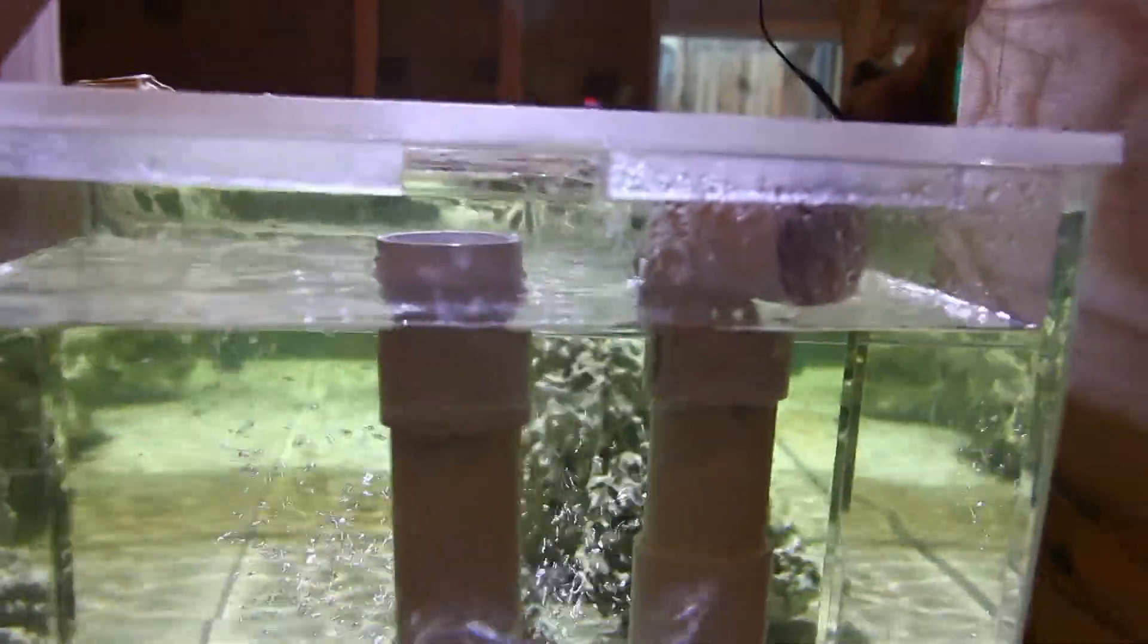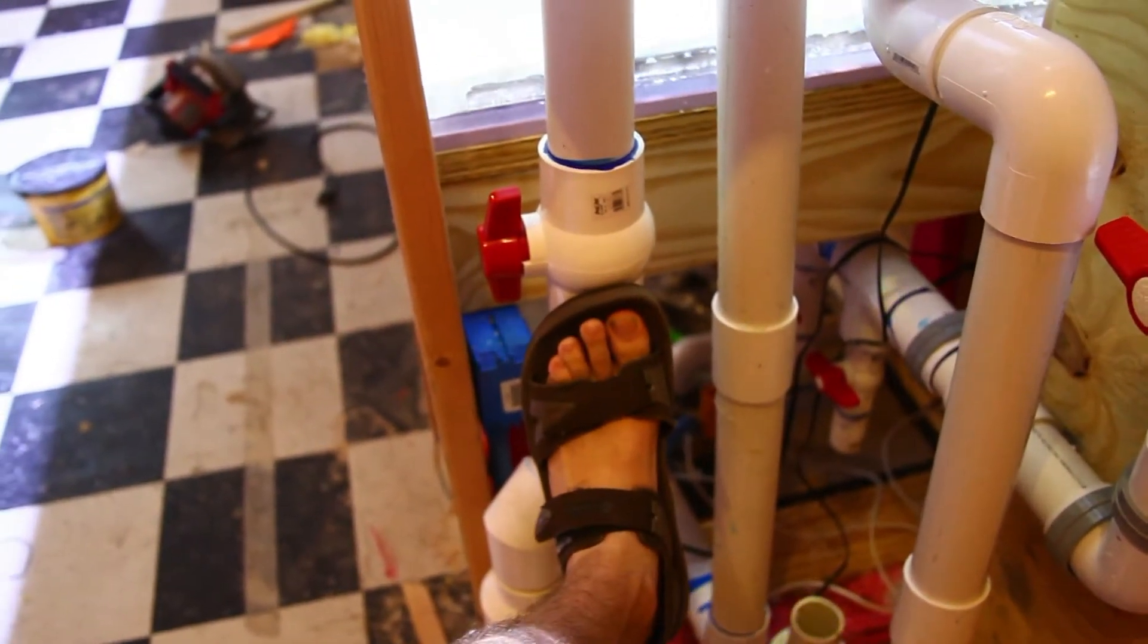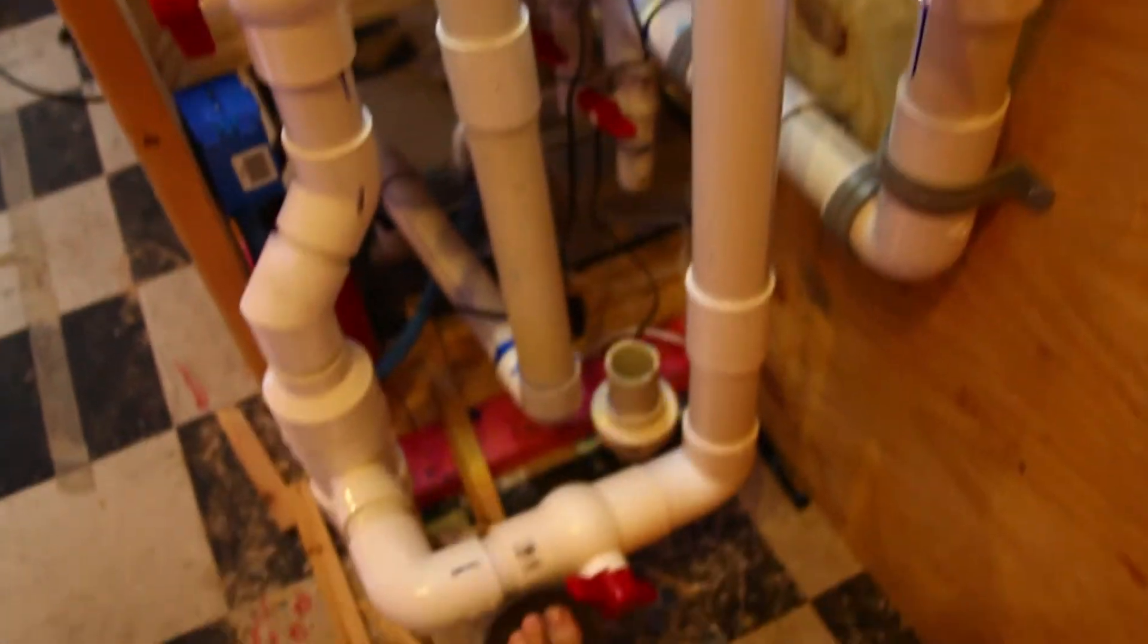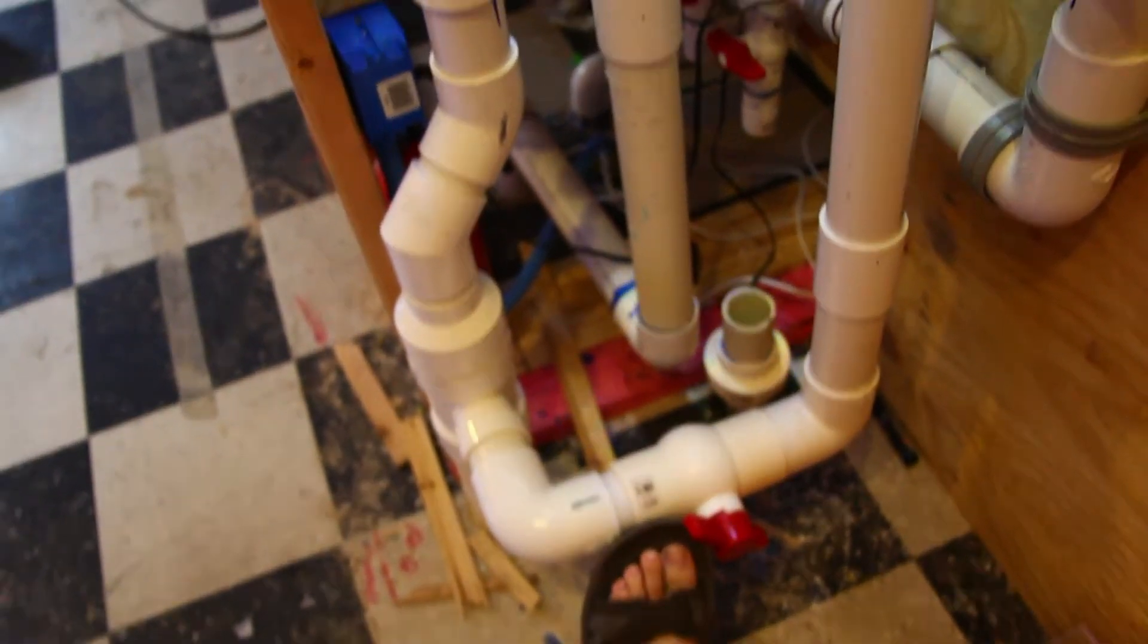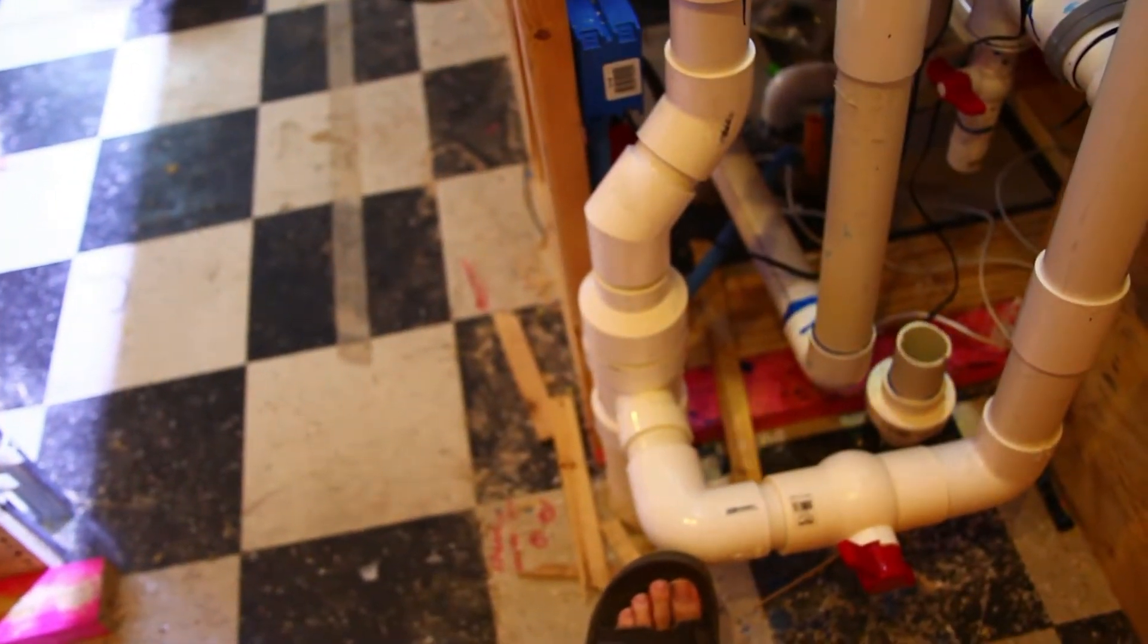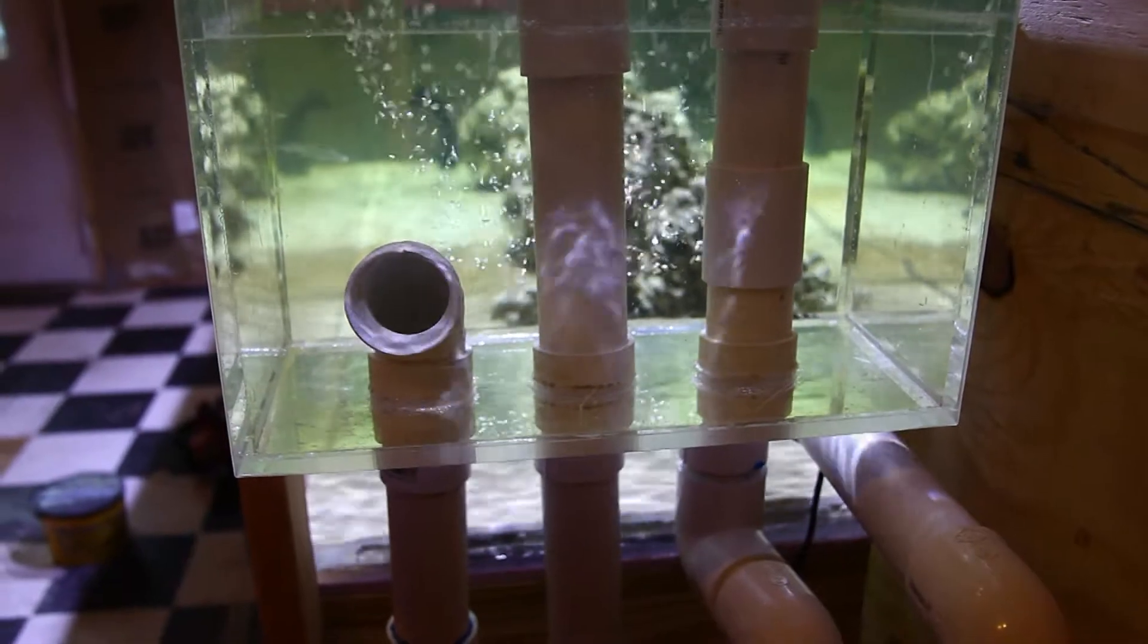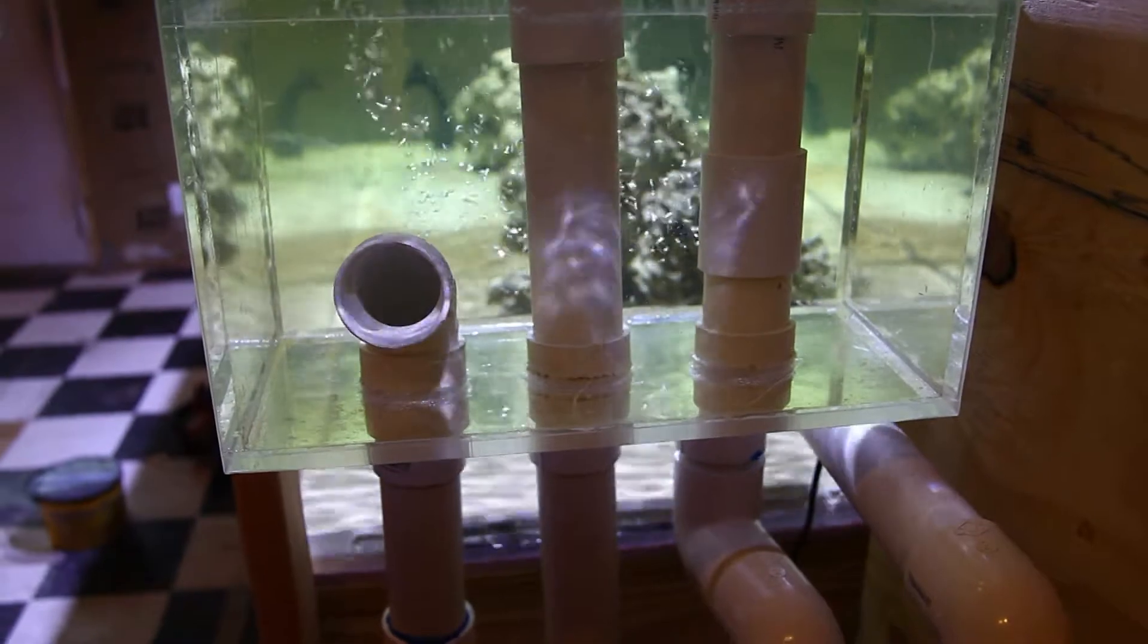The key part to this is that my primary drain is tuned with this ball valve here, and then my surface drain is tuned with this valve here. And then you can see here is the third pipe—this pipe is completely independent. These two merge into one three inch drain.